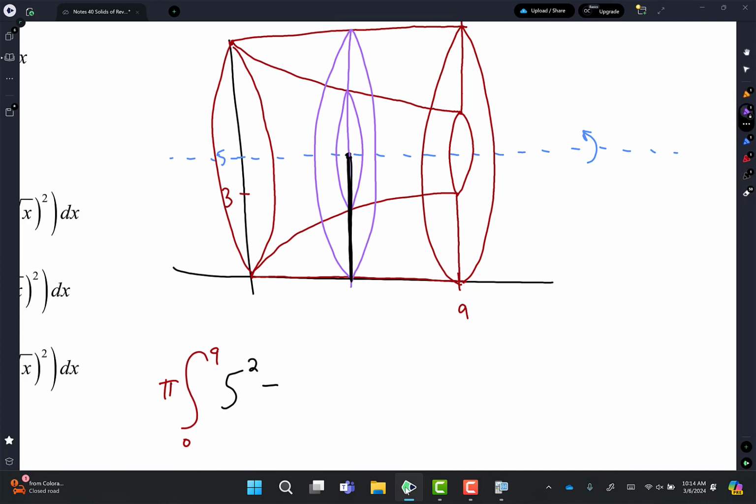My little r is from the axis of rotation to this curve. I'm going to use the original curve, not the reflected curve. Let me use burnt orange. This is my little r right there. Do you guys see that? Okay. So how do I get my little r? Don't make life hard. Think about it, guys. So let me go over here to the board.